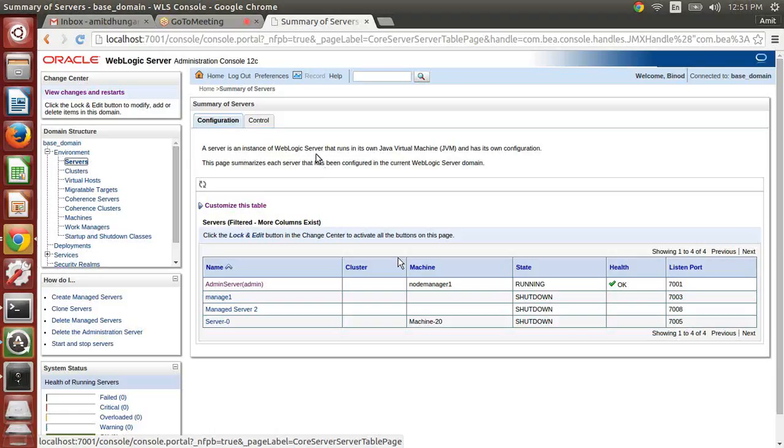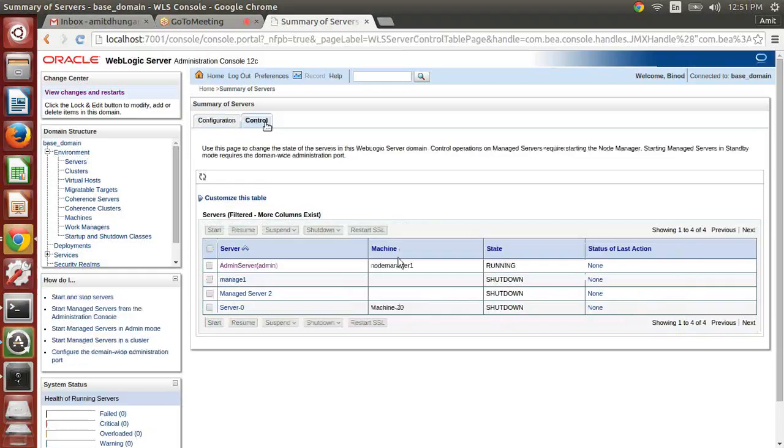But you can start and stop servers, because you are an operator, so you can operate on managed servers. But for configuration, you don't have any access. Those are defined in such a way so that you can have these kinds of facilities.